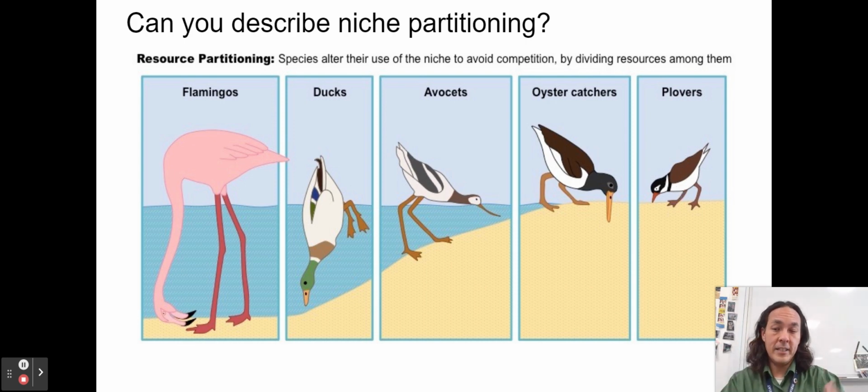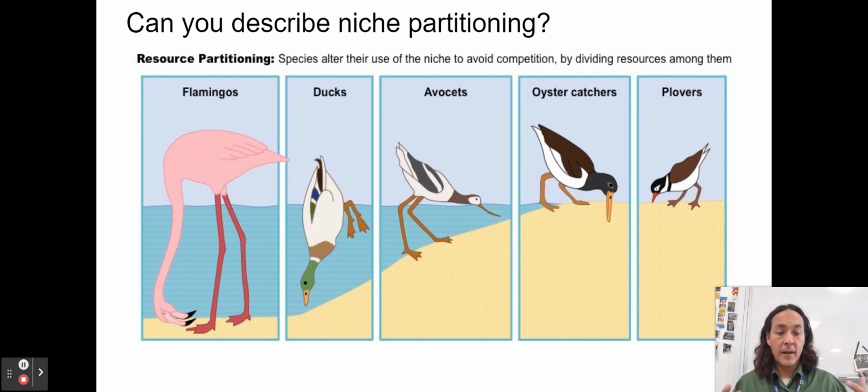The idea of niche partitioning or resource partitioning is altering the use of the niche to avoid competition. And that avoiding competition will actually help their carrying capacity. Now, the duck, the avocet, the flamingo, they're not sitting there with their brain saying, hey, I need to reduce competition. Right? This is a product of evolution over many generations. Those with the behavioral trait of being in this area were more likely to survive and reproduce. It takes a long time for niche partitioning to get set up. Right? It's part of that intricate web of biodiversity.